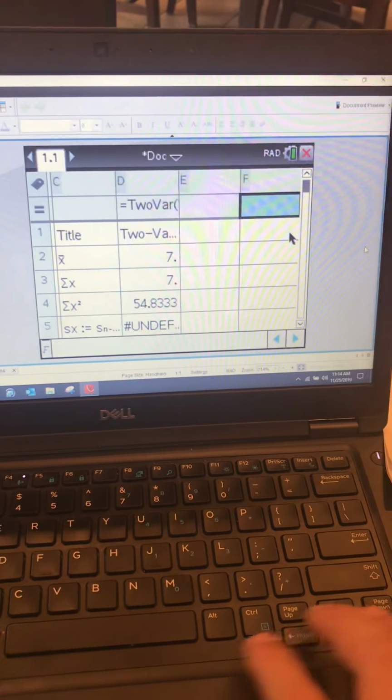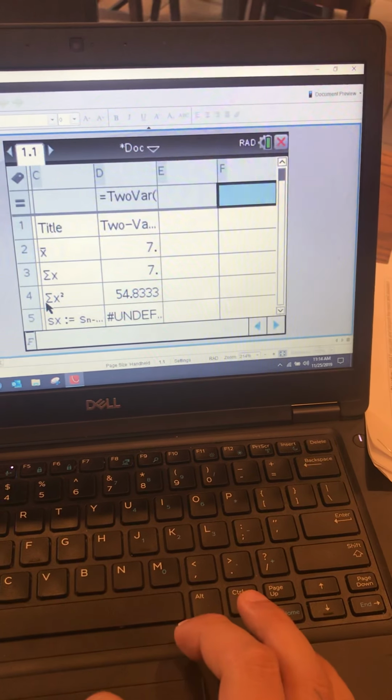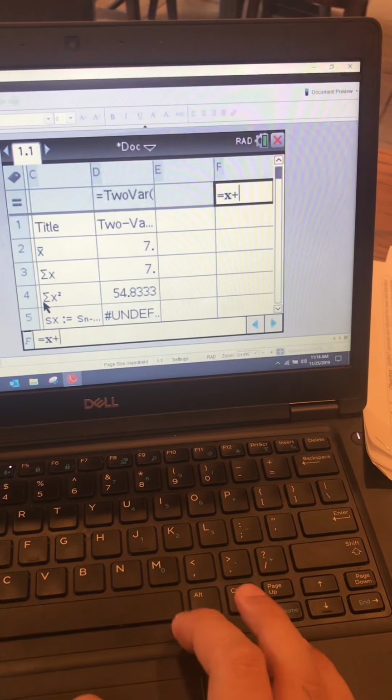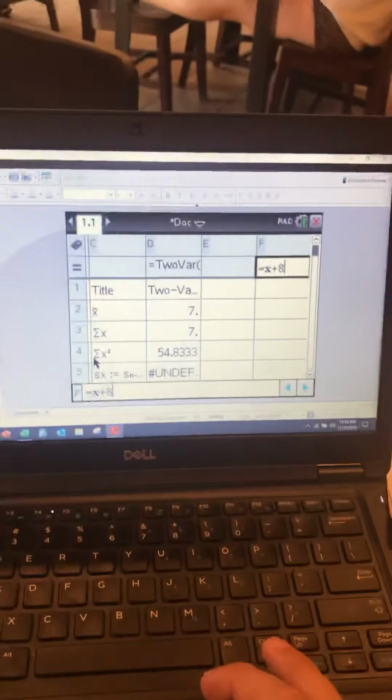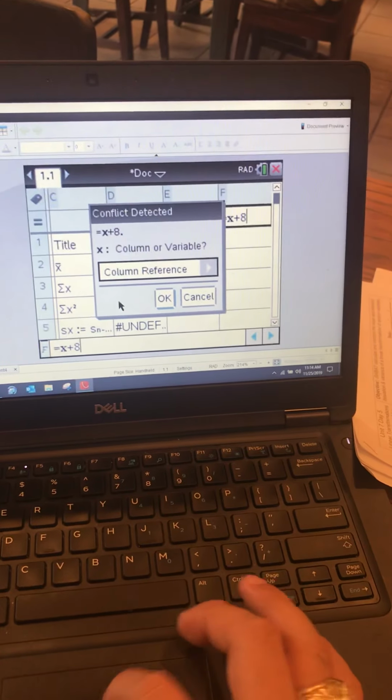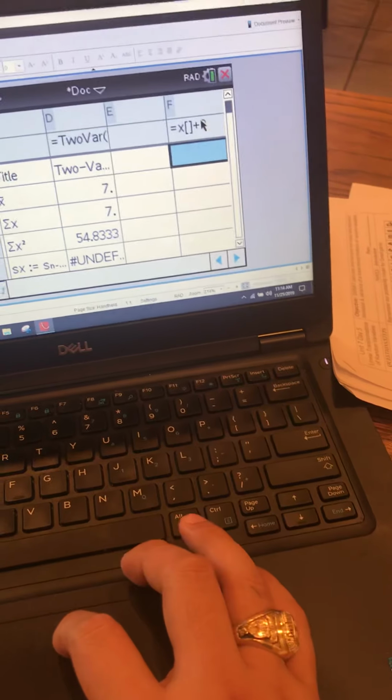On the equal one, we're going to be taking our x value and adding 8. You click enter. X plus 8, you click enter, column reference. Whoa, what do we do?